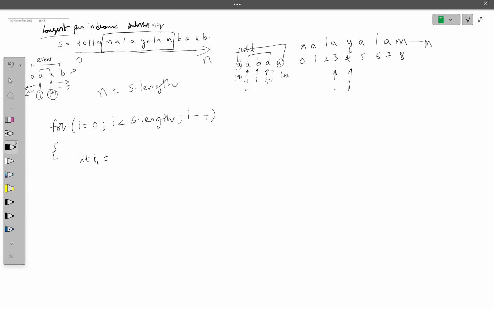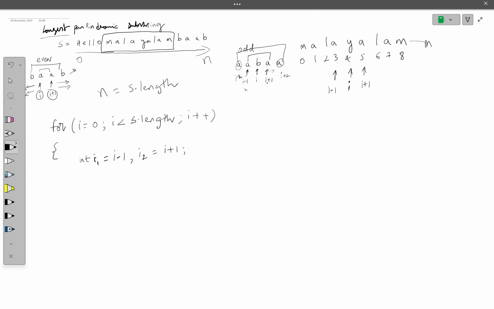You want one variable which should be just left of I, which is I minus 1, and one more variable which is just right of I, which is I plus 1. So I would take I1 as I minus 1 and I2 as I plus 1. Okay. So now that we have assigned these variables, right?